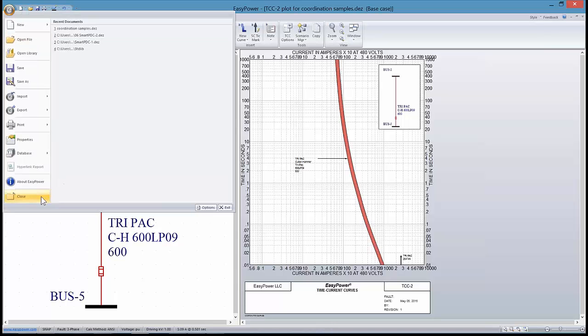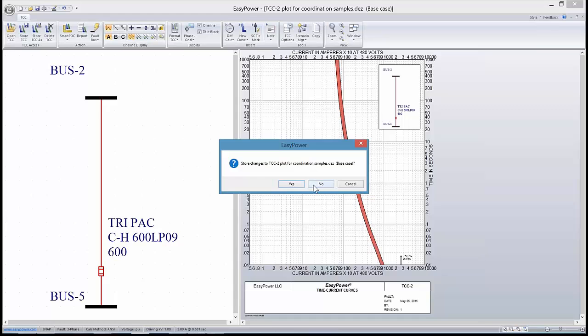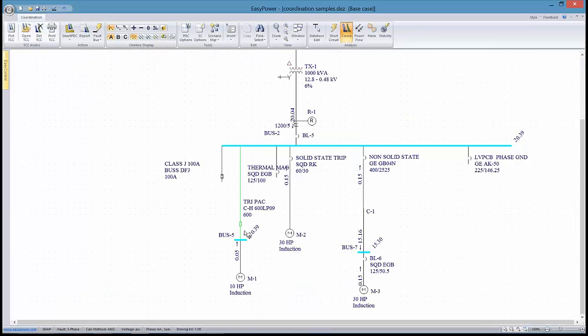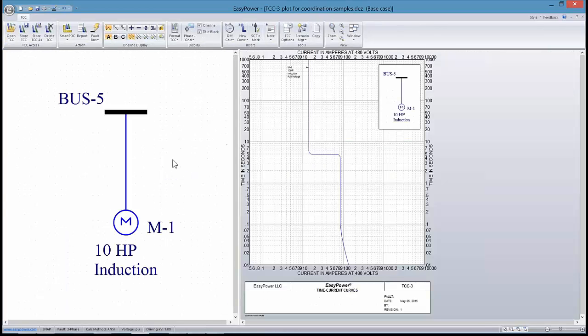All right, right now we're just looking for how the shapes of these curves look. A motor, I can highlight a motor and look at what's produced there.